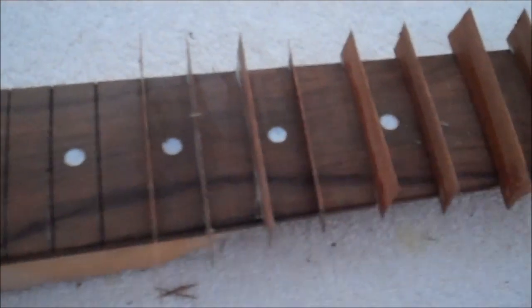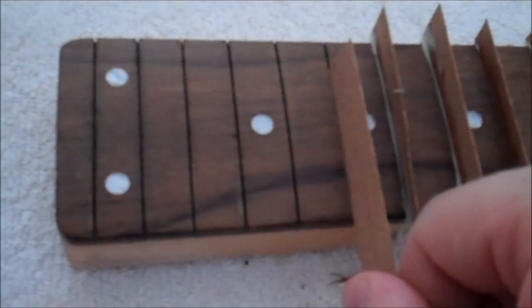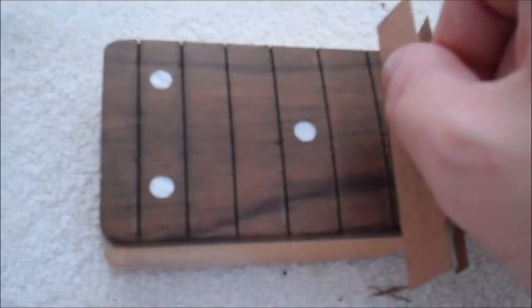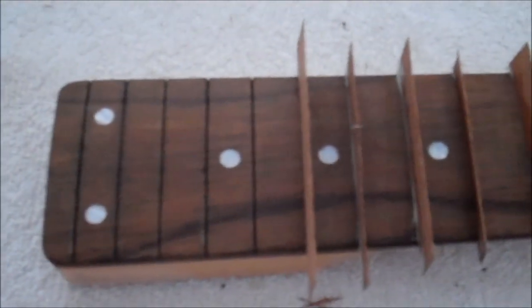So anyway, I'm going to show you a little more. As you can see, I've done most of these already. The veneer is super thin, like a business card thickness, and it slots right in there. Kind of monkey it a little bit, and it fits right in. Basically, you just squirt a little glue in, put some glue on your veneer, and stick it down in. That's all there is to it. I'm going to do a couple more of these, and I'll angle the camera up so you can see it. And yeah, you get to watch me finish off the last couple of them.